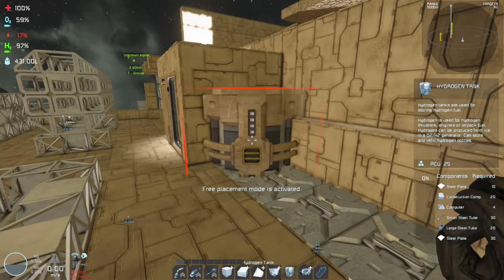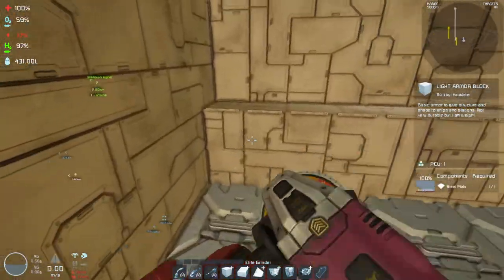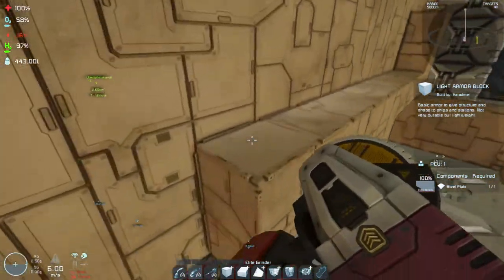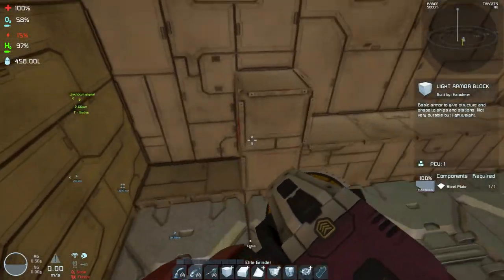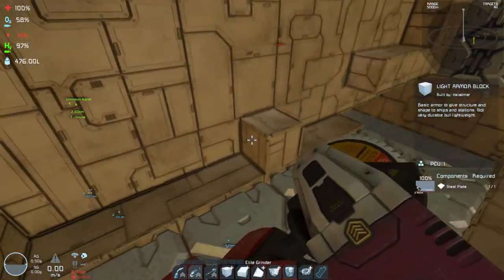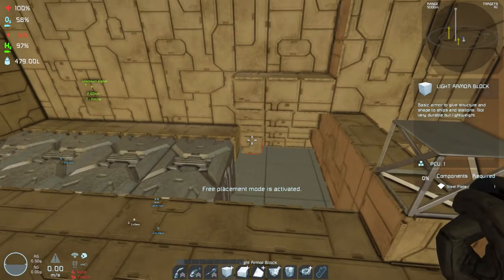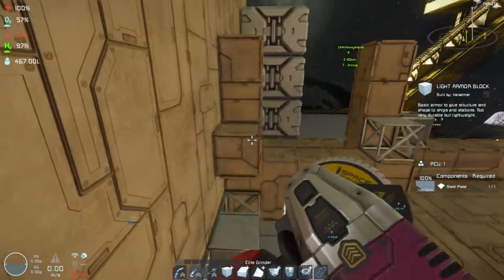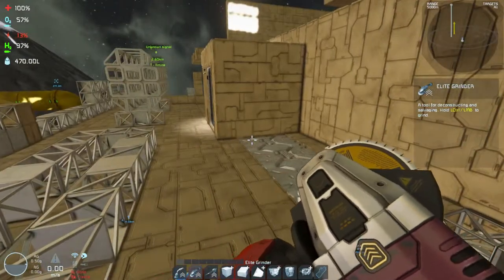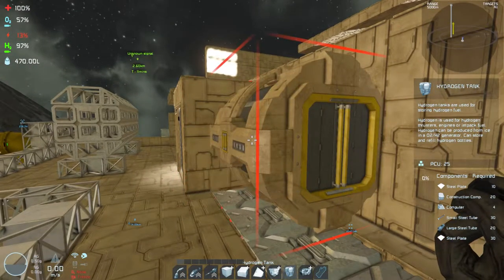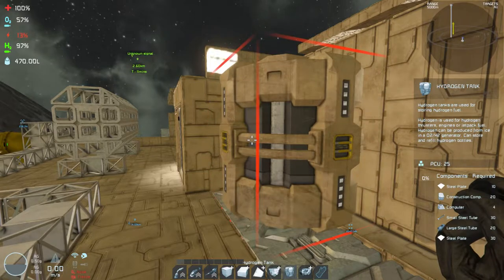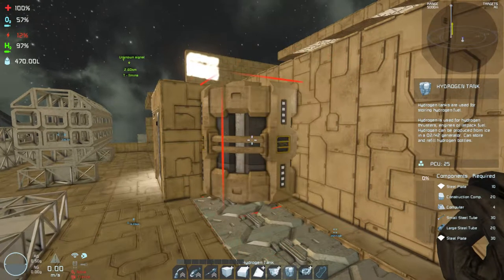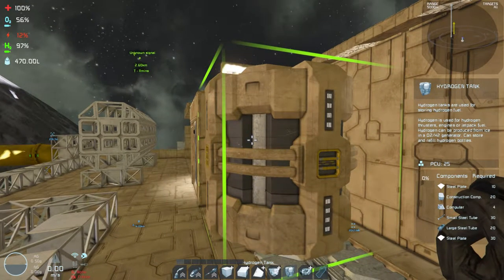Okay, so now what we're talking about here is you guys are going to have to come out. And we'll go ahead and do that, and see how many tanks we can get in here. Because if I can get two tanks in here on vertical, because we're going to be looking at them, I might actually do these vertical.